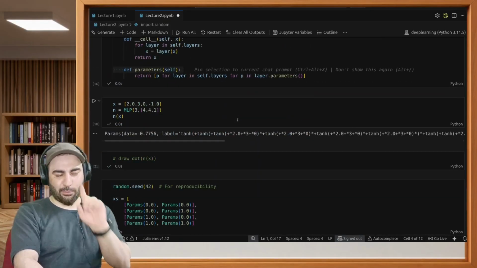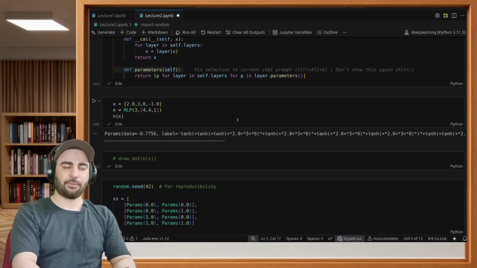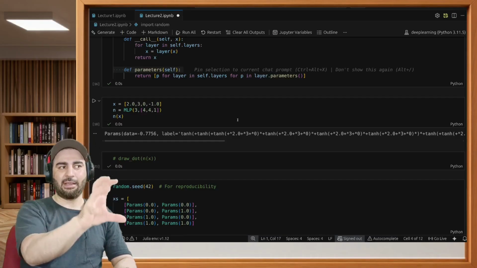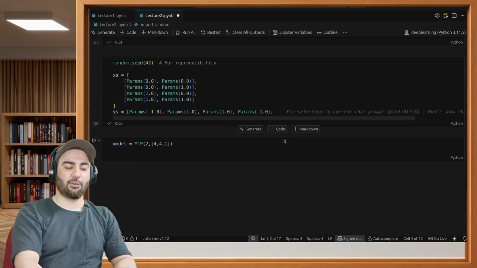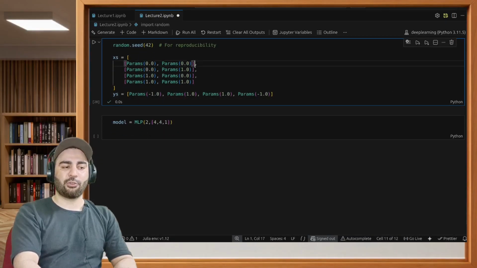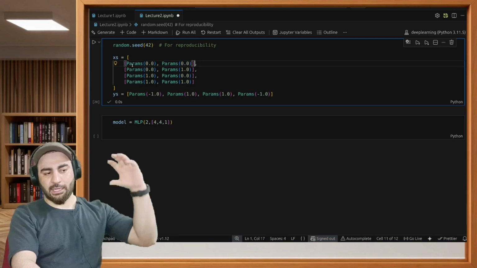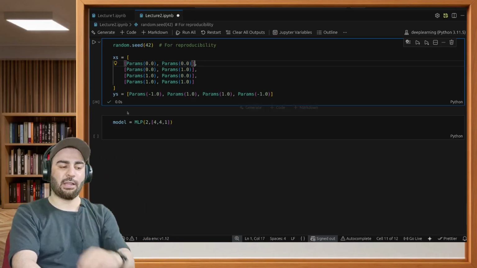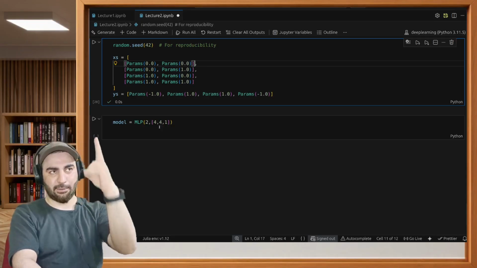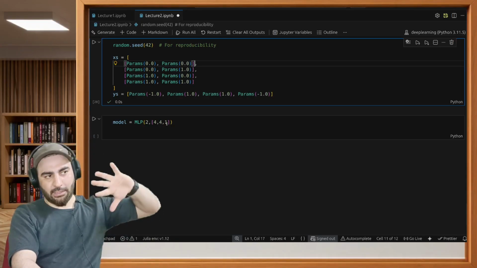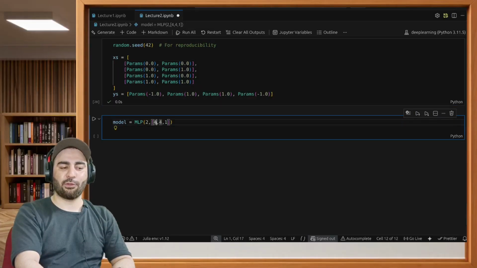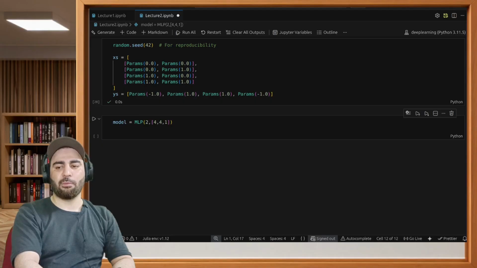We have just added one more functionality to these classes, that is getting the parameters, because we need to get a hang of those parameters. We need to take out those parameters and do something with them. That's what I am doing over here. So you have this model, where the input is XOR, and I have defined the model so that the number of inputs is 2. The input goes into the neurons, and each neuron takes these 2 inputs. The first layer is of 4 neurons, the second layer 4 neurons, and the last layer is of 1 neuron. That's how my MLP looks.